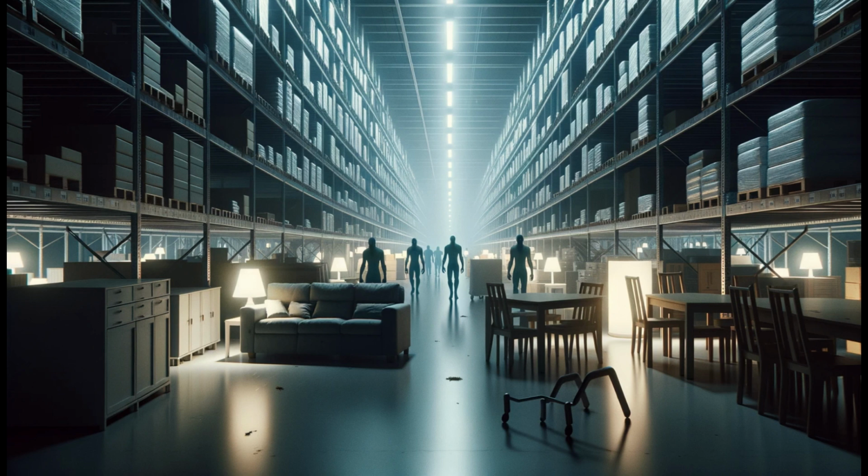"Is this supposed to happen?" Mark asked, suspicion tinting his voice. Before Jane could answer, a series of low growls echoed through the IKEA, drowning out the hum of her device. The monstrous staff entities were converging on their location, but this time there was something different about them. They moved with purpose, as though guided by some unseen force.